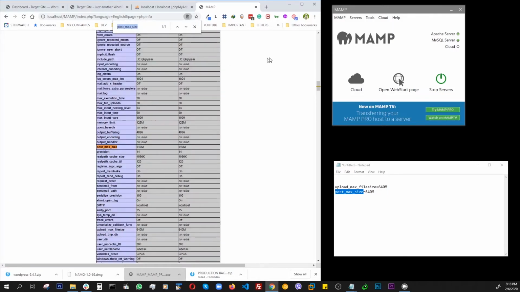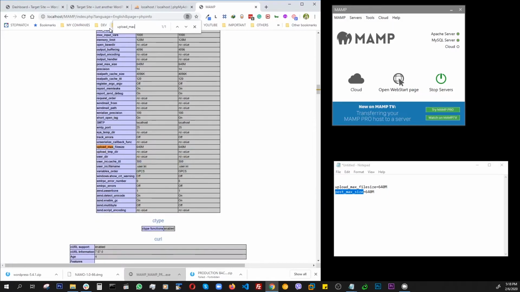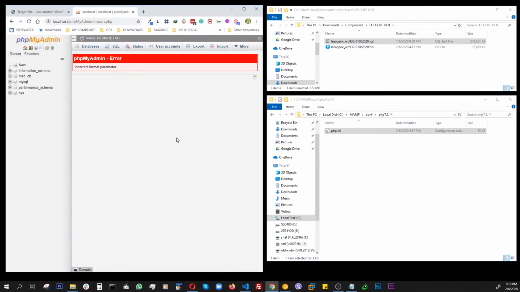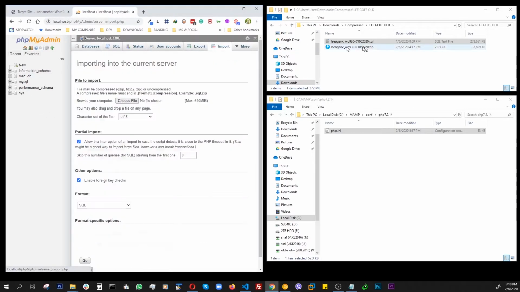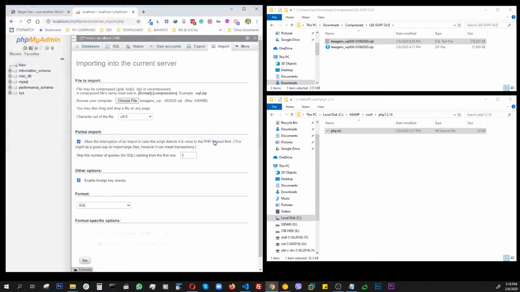Post max is now 640, and the other one, upload max file size, is also 640. So we should now feel safe to go and try to import that file again, this file. So let's go back and hit go.